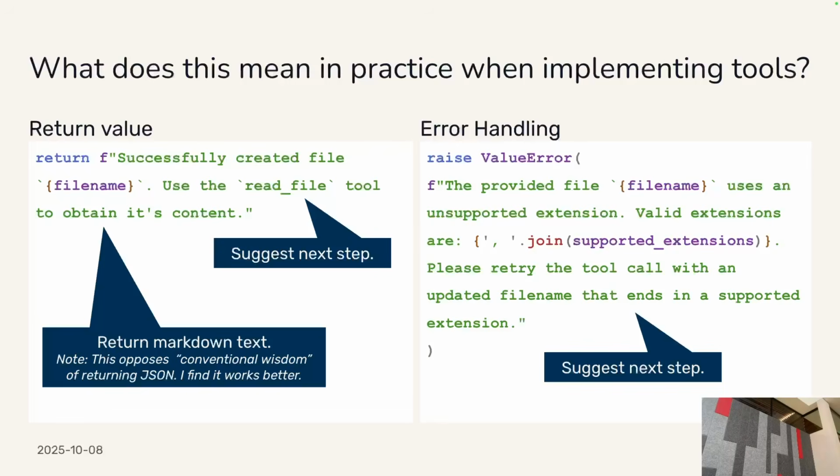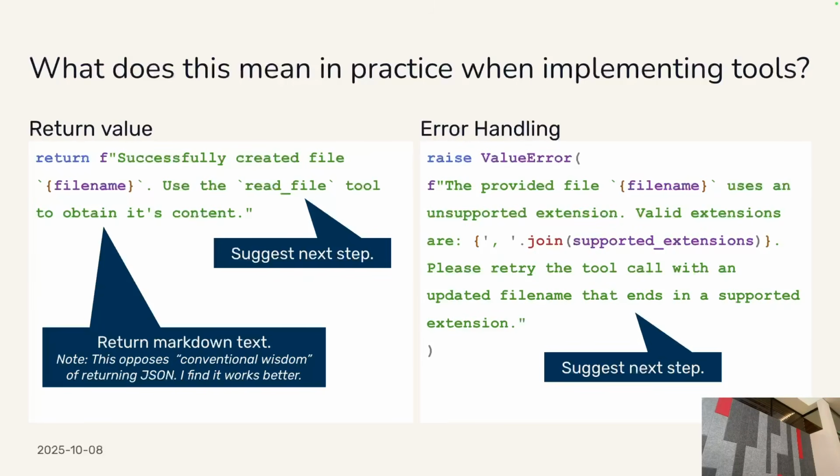And the other one is in the return value, if possible, and there's a clear next step afterwards, suggest that next step. So for example, you've successfully created the file. If you want to know the content, use the read file tool. Now you have the recommendation on which tool to call next at the very end of the stream of stuff that the LLM sees. And that is weighted most highly, so most likely it will actually call the correct tool next. And that's a very nice way to nudge the agent to do the right thing.